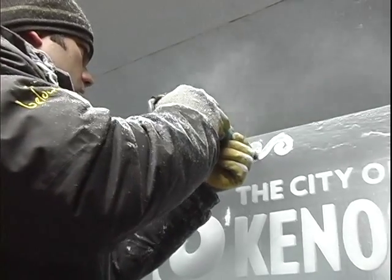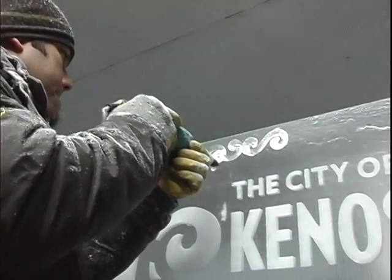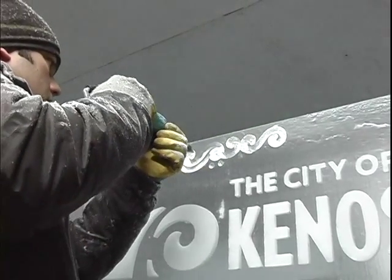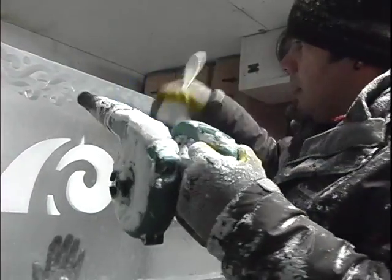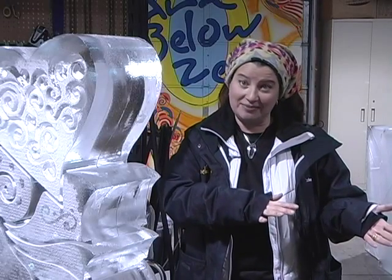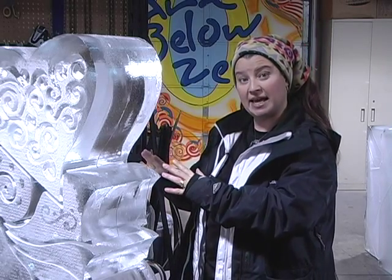This is the fun part. Now that we have a perfect rough cut, now we go crazy with details and swirls and bubbles and dots and all kind of ornaments in the sculpture. That's why our sculptures are so clean and pure and highly detailed. One sculpture might take 3 hours to carve. Another sculpture might take an hour. Another sculpture might take days.